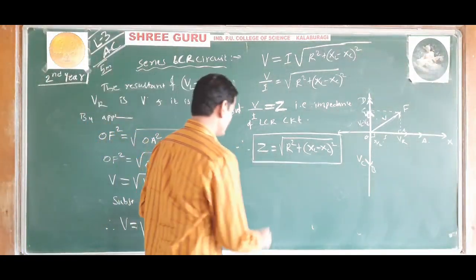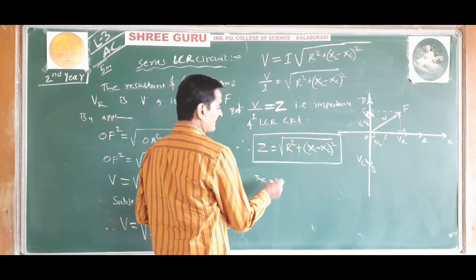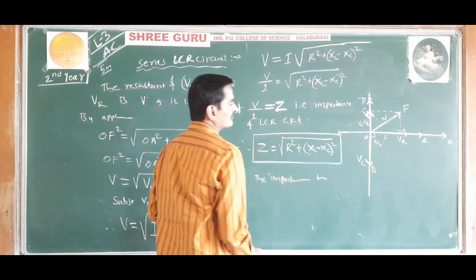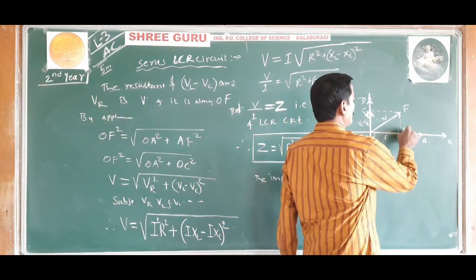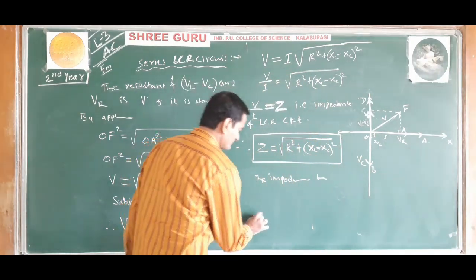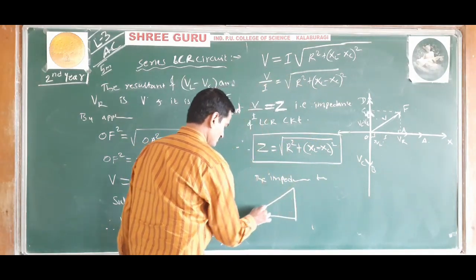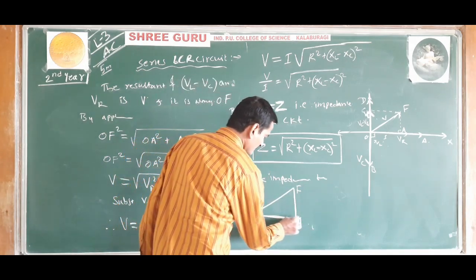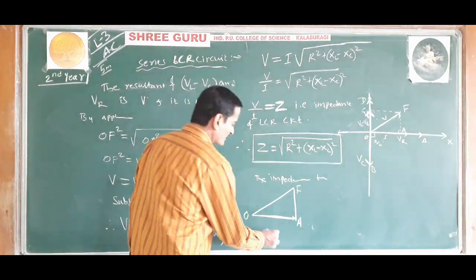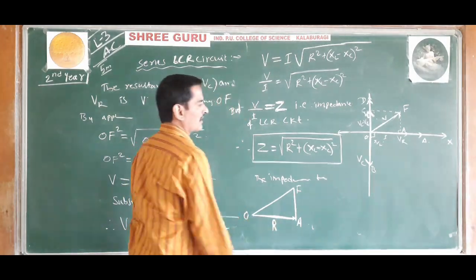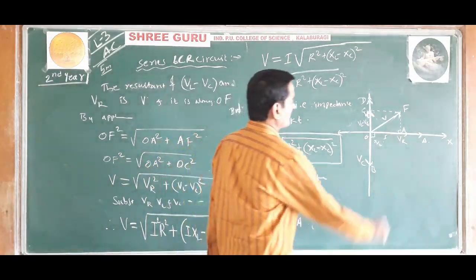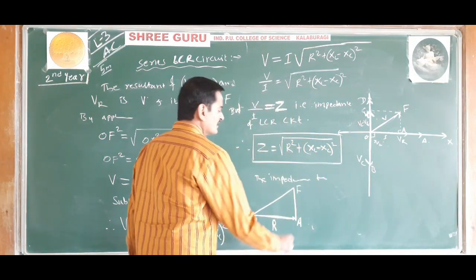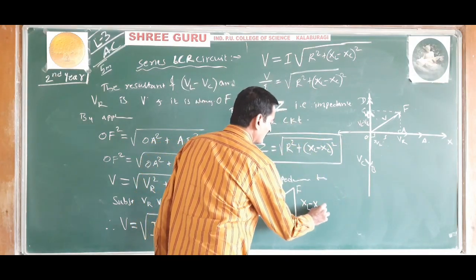If you take this right angle triangle, from that only we will draw the impedance triangle. Take the triangle OAF. So OA represents VR. Instead of VR I will write it as resistance capital R. And AF is the same as OC, and it represents VL minus VC. Instead of VL minus VC we write it as XL minus XC.